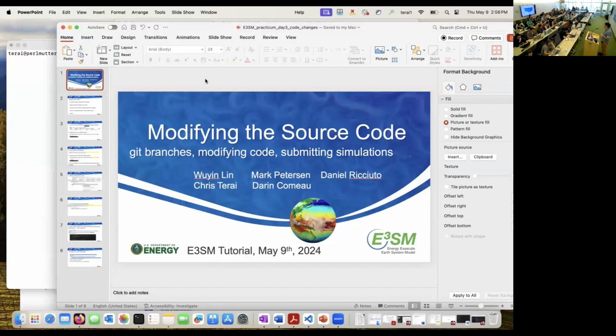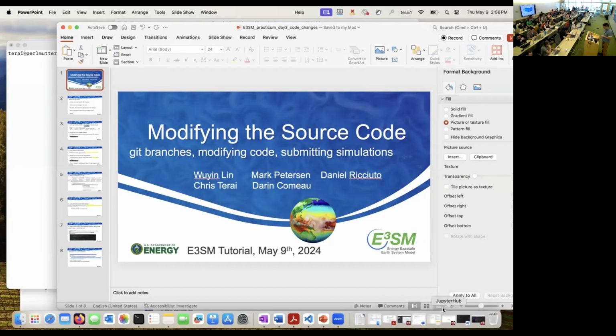You'll hear from me, from Wuyin, Mark, Darren, as well as Dan. We'll all go through one example, just writing something in the log file, making a small change in your source code, having it write something in the log file, and then you'll have the option of doing something in the atmosphere, in the land, or the ocean and sea ice, and we'll go through all of them individually.